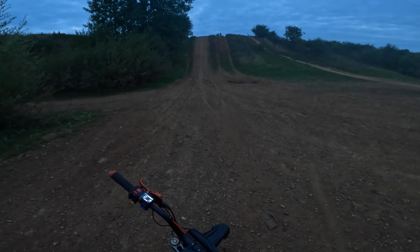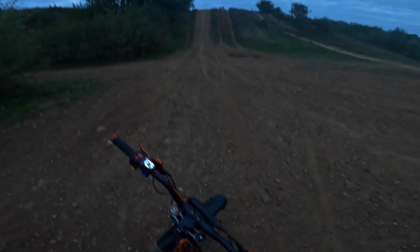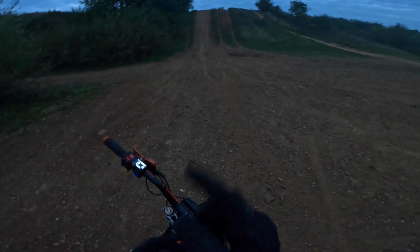Something I've got to do before I leave is hit this big hill climb, which is a bit of a hill climb, bit of a jump at the top. Done it before on the Surron and it handles it nicely. Let's give it a go.